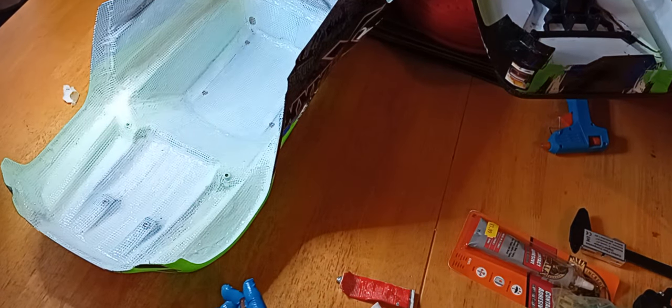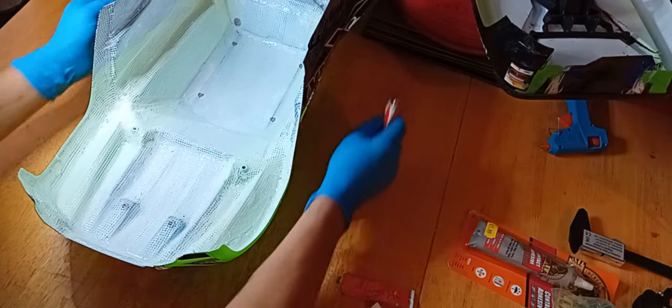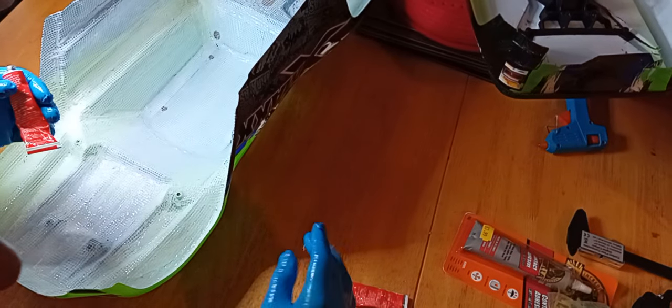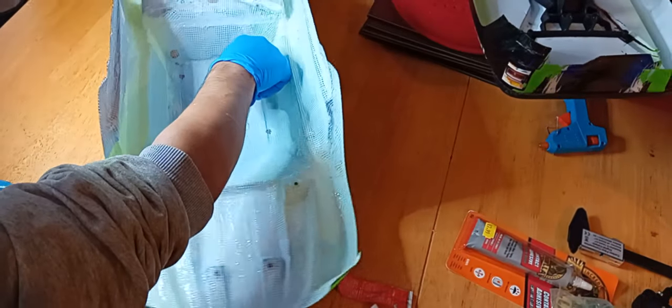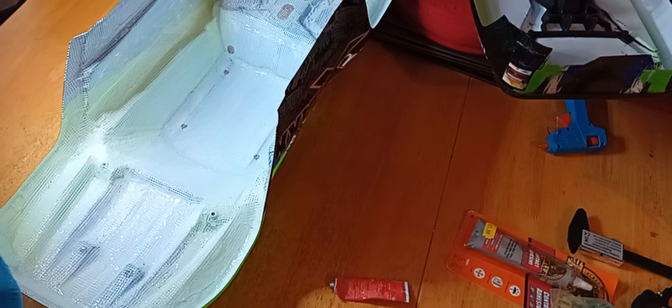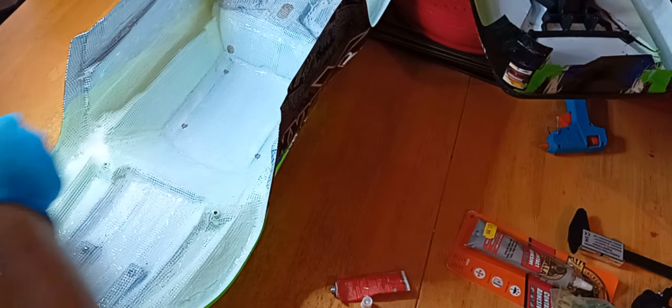Once this dries I'll be putting on more layers of drywall tape. This does add weight — each tube is about 20 grams, so if I've got 10 of them that's 200 grams. I'm on the fourth tube now, which has gotten me up to here, so about 80 grams so far. This is quite a thick, pungent glue — it's making me light-headed. I've got the window open, so be sure to do this in a well-ventilated area.